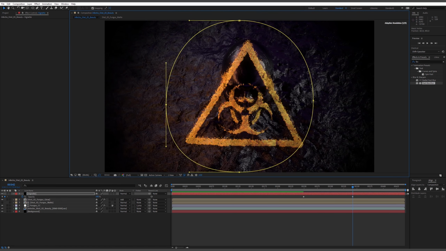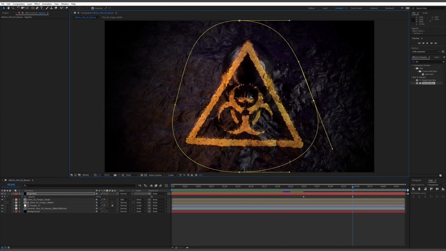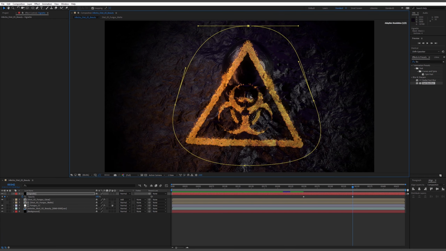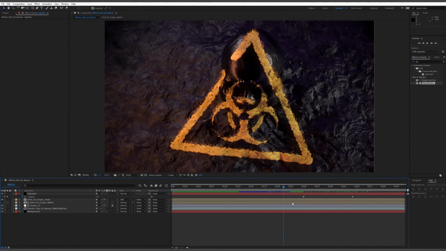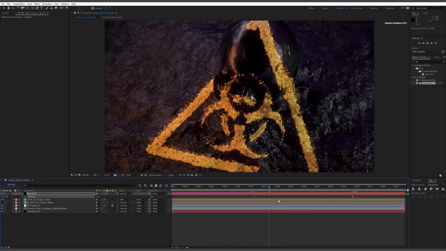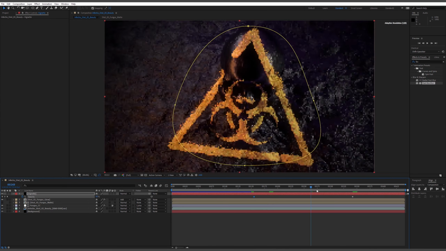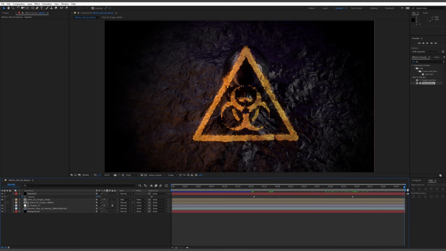Make it a bit more custom as well, depending on if you want specific areas to be kept untouched. You could just create this somewhat artificial mask, but it does the job. There we go, you can see it coming in. Might even be able to come in quite a bit earlier now, actually. And of course, you could animate the mask transforming, but I think it's fine for what we're doing here. There we go, and then that end frame there.